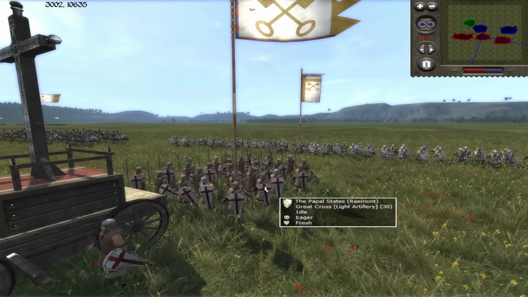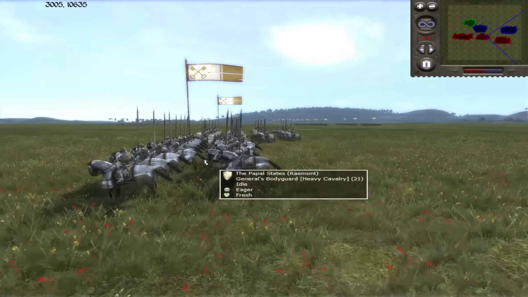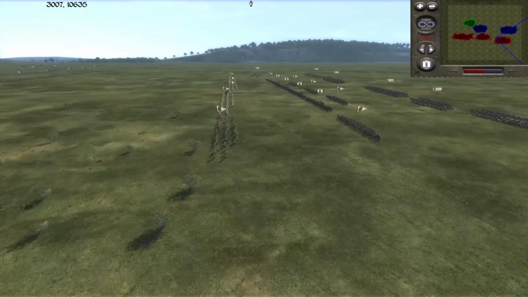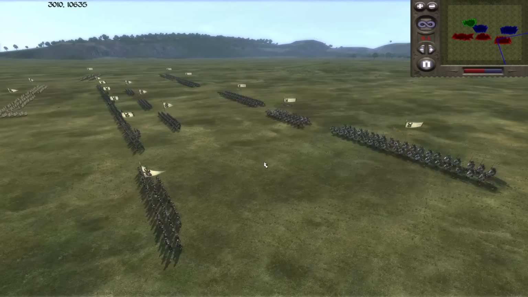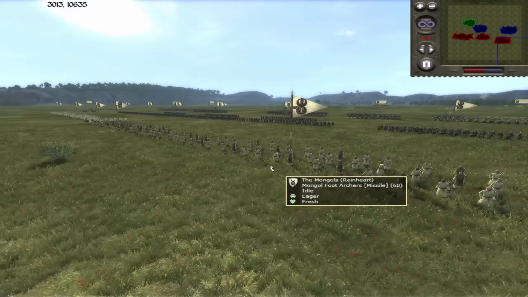That's pretty cool. And then we've got some dismounted feudal knights and some mounted crossbows and more General's Bodyguard and Knights Templar. Finally, this is fun. We got some Mongols on the battlefield. No cav. Oh, no. They got cav in the back. But this is going to be a fun army to see in action.